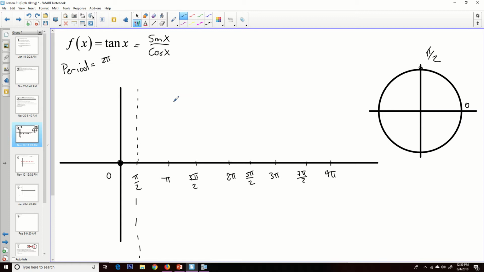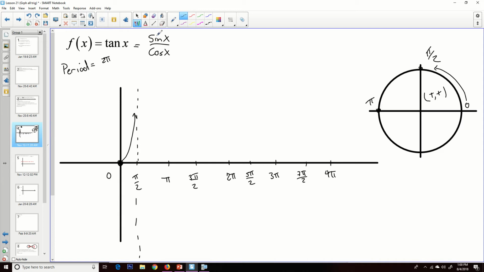Since there's a vertical asymptote, I basically have two choices. It can either start here and go up, or start there and go down as we get closer to pi over 2. And the way that we figure out what it does is we ask ourselves what happens as we go from 0 to pi over 2. Well, in this first quadrant, both the x values and the y values are positive. So the sine is positive, the cosine is positive, so positive divided by a positive would be positive. So this function has to go up like that because all the values are positive. Now, as we go from pi over 2 to pi, all right, let's see.